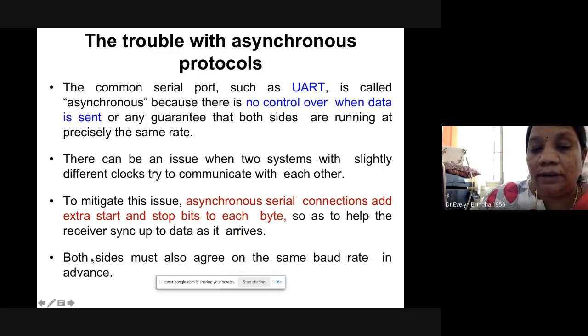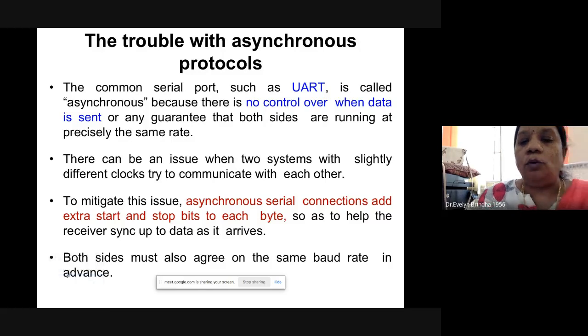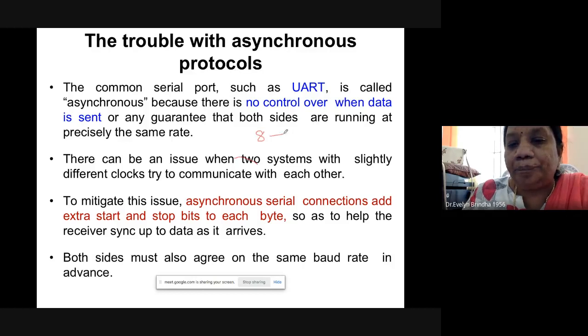Another big disadvantage of UART is the overhead. You remember I was talking about overhead. What I mean by overhead is, when you want to transmit 8-bit data from the sender to the receiver, can you send only the 8-bit data or should anything be attached to it? In UART, can you send only the 8-bit data or should you attach something to it?